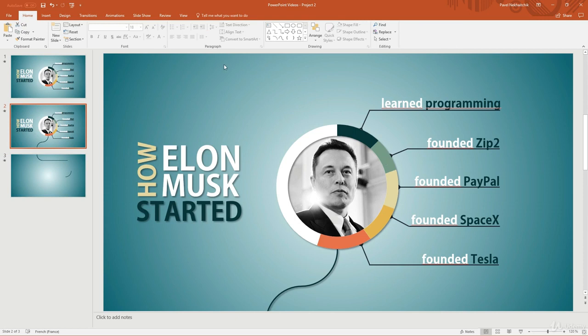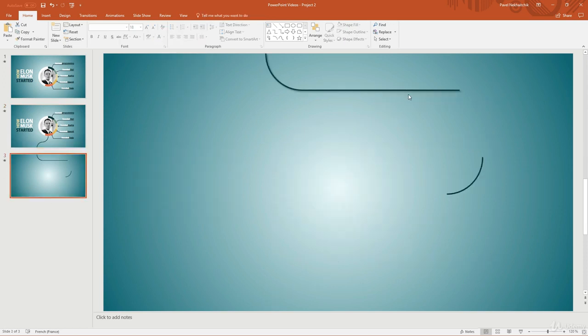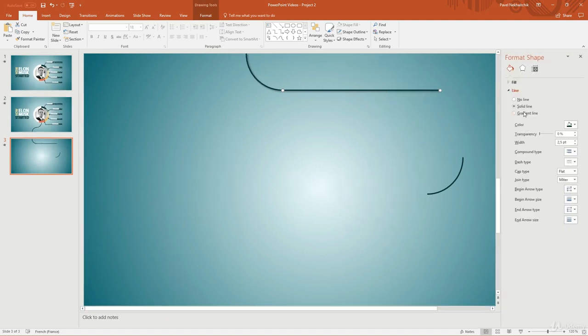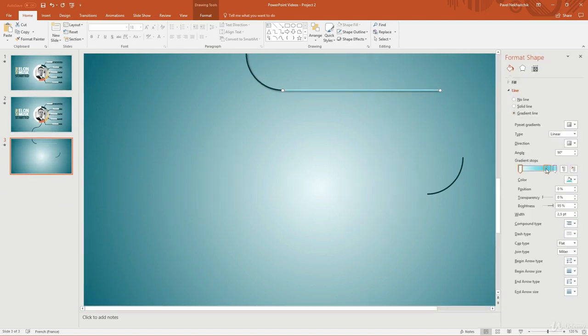So this color is already set inside our color palette, right? So it's easy. You go here, click on this, right click, format shape, gradient line. Here, delete all these middle ones. Click on this and select the original color.